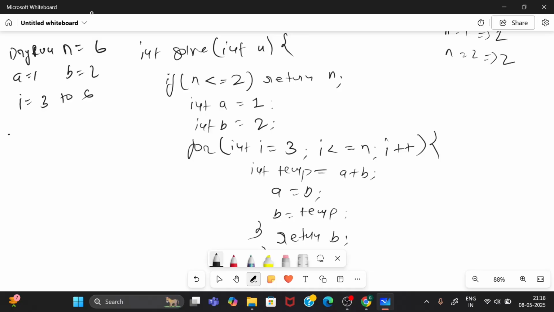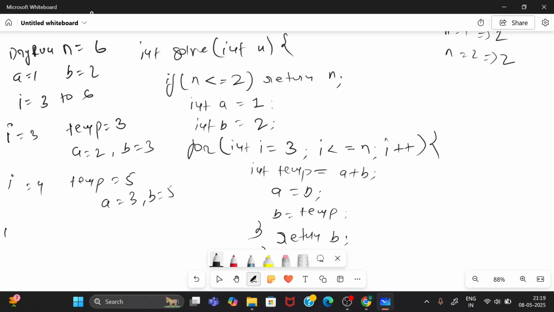When i equals 3, temp will be a plus b, meaning 1 plus 2 is 3, and a equals 2 and b equals 3. When i equals 4, temp will be a plus b, meaning 5, and a will be 3 and b will be 5.